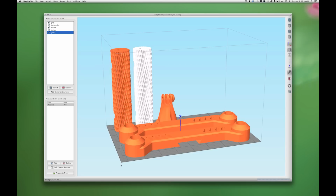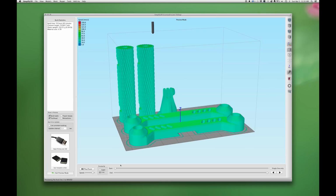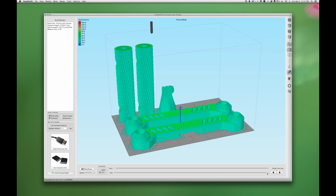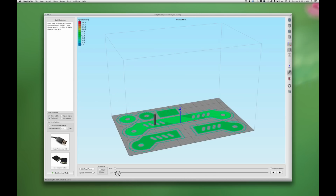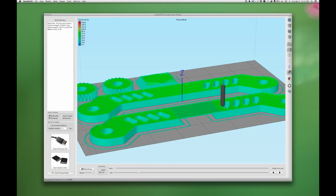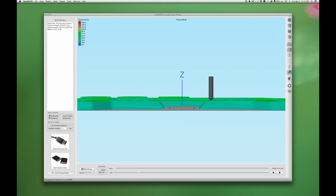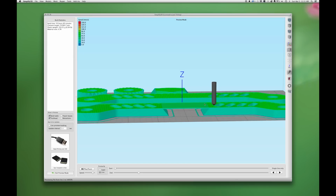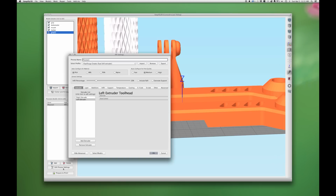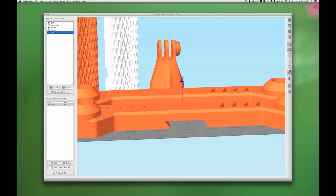Almost there. There we go. Simplify 3D shows us how the tool head will move while it's printing the parts. So as you can see, it builds it up. It's got a good infill percentage. One thing I notice, you'll see that it's going to try to span this distance. That's a bit much of a distance to span without some support. So let's go back, edit our process, and generate support.